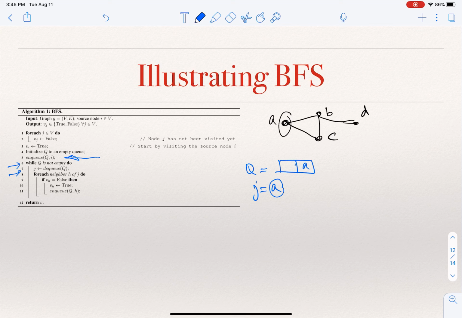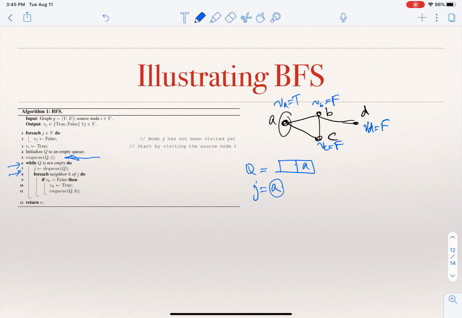This is based on line 7. On line 8, I look at all the neighbors h of j. So h can be B or h can be C. These are the only neighbors of A. If v of h is false, and I know that they are both false, they haven't been visited, I will declare them visited. Now v of A was set to true here, v of B was false, v of C was false, and v of D was false.